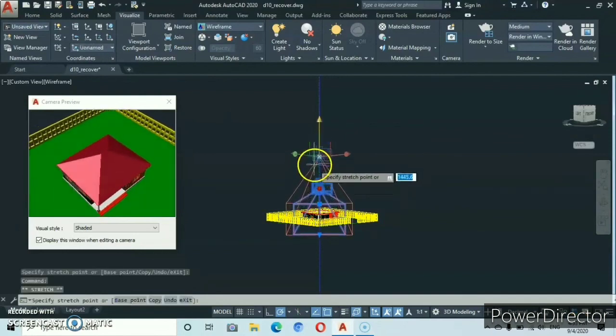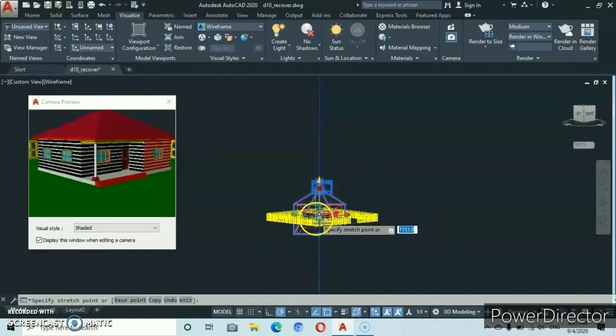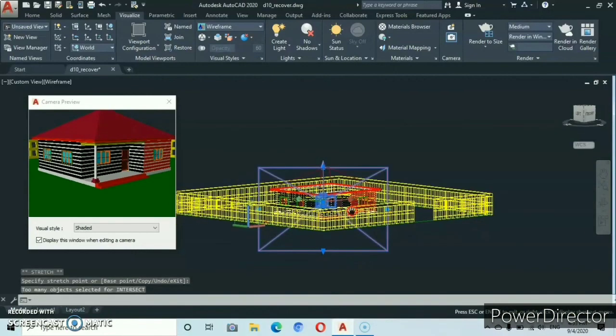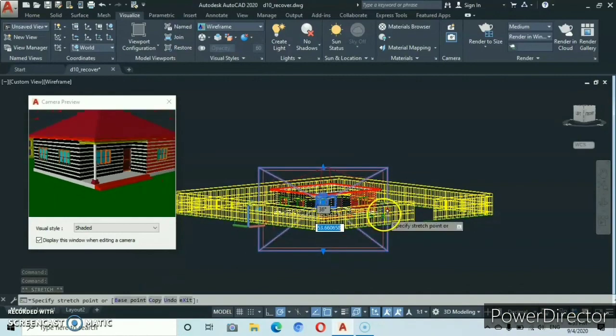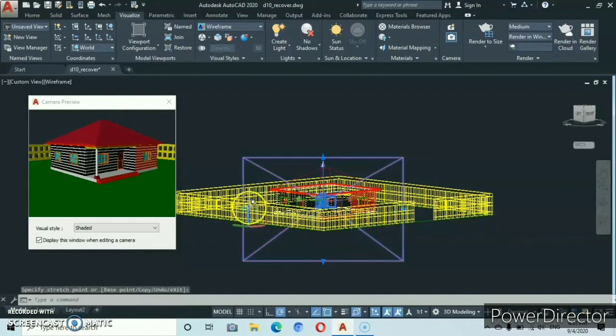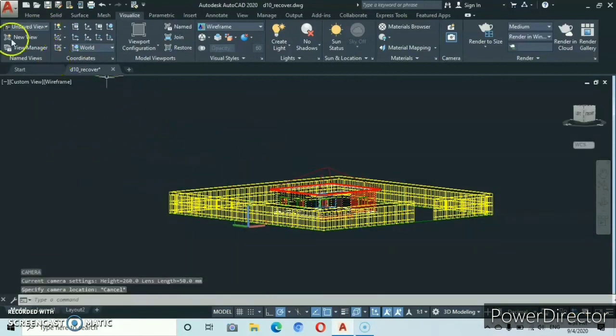click and move it upward or downward. Okay, let's bring it down, yeah, down somewhere at the midpoint. So however you want your position to be. Then now let's click it back here and try to adjust. Okay, somewhere like that. Now if that's okay, then we can click enter. Okay, then escape.